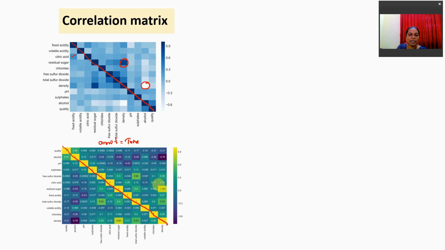And if you take the dark value, it is a negative correlation, a highly negative correlation. And then you have the 0.84, which is a highly positive correlation. So as an outcome from the correlation matrix, from the heat map, you have some numerical values. Now you want to derive some insight from it. I need to derive which features are highly positively correlated.